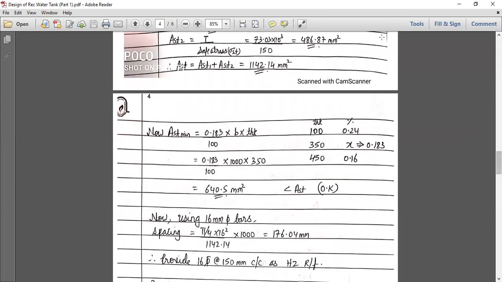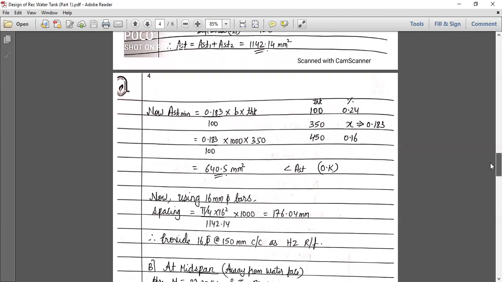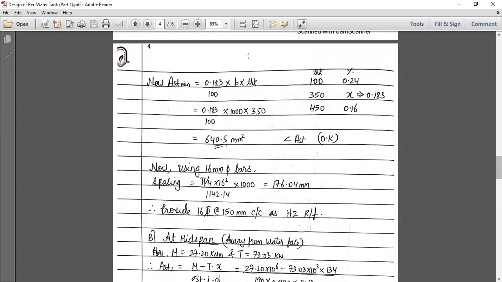So now for the steel, that is 2525. Let us select the suitable diameter and find out the spacing. So what diameter we will select? Anyone? 20. Okay, so steel is more, right? So let us select 25 mm diameter. Yes, correct. So let us assume 25 mm diameter and find out the spacing.